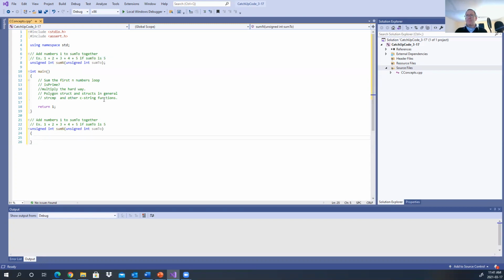Now I'm going to go around in a loop, counting from 1 up to sum 2, up to and including sum 2, just adding them all up. That's what I want to do. I know I sort of want to loop in this thing. So I could have a while loop, which is perfectly fine to use. The problem with while loops is you can get infinite loops accidentally.